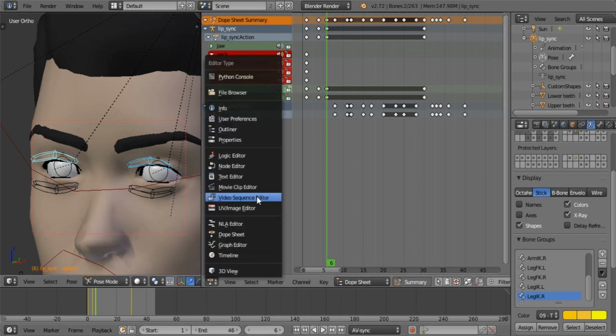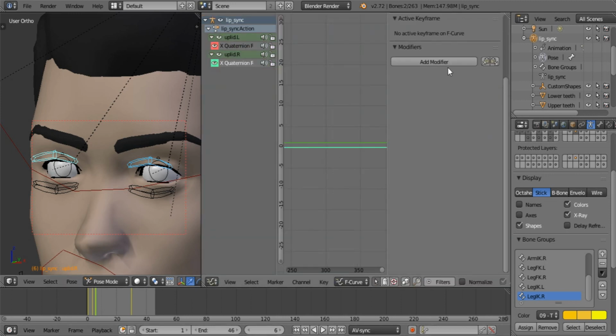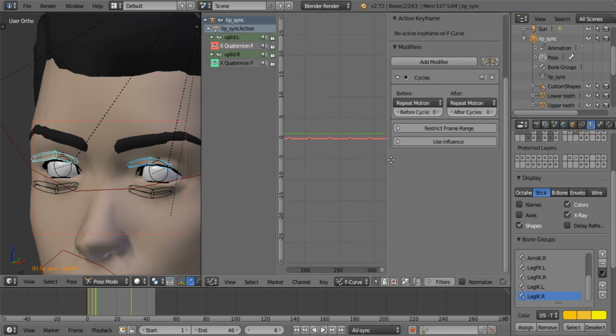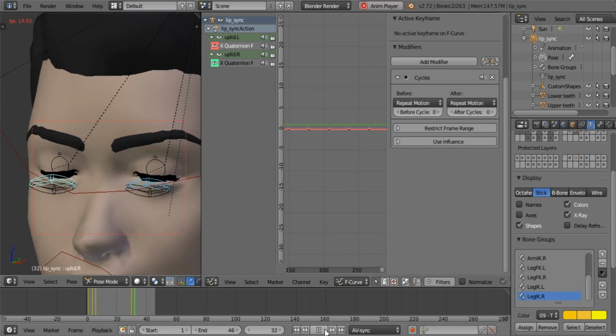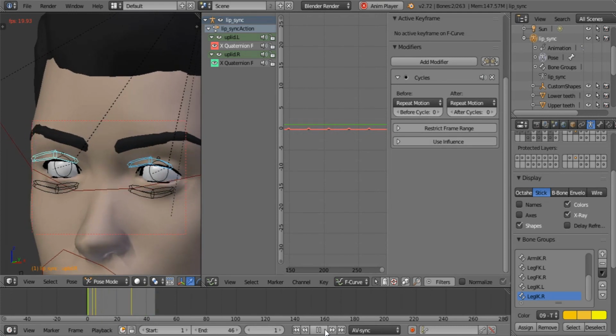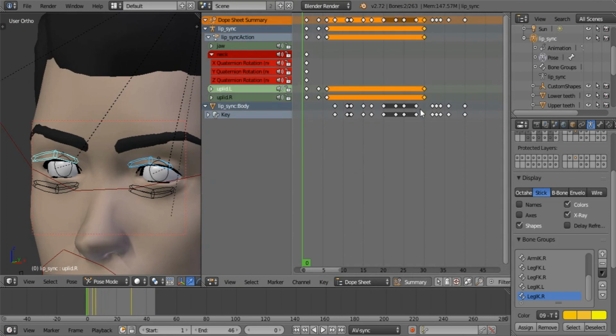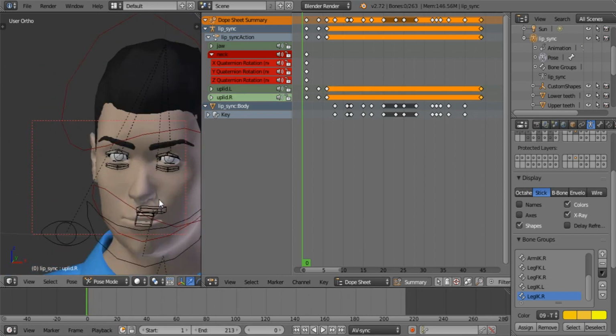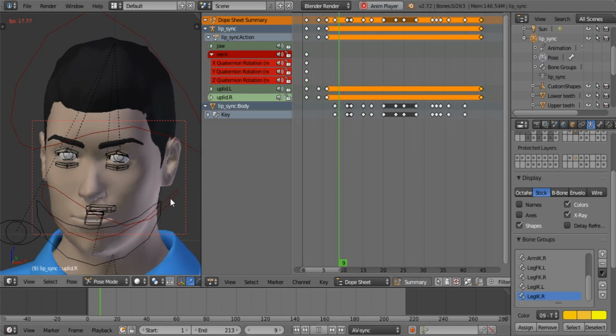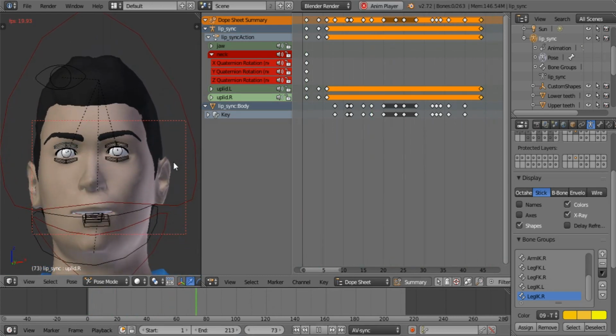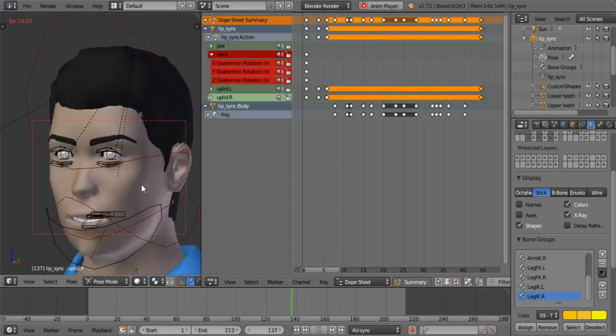So go into your graph editor, select it, go cycles, select it, go cycles. Now you can see it creates these little bumps. Now if you go back and you play it, now it needs to be a little bit wider, so let's go dope sheet and extend them out a little bit further. Let's go about there, and let's extend this frame. Now if you were to look at this just as an animation, see, that looks much more convincing.